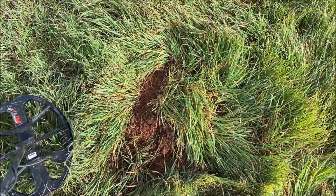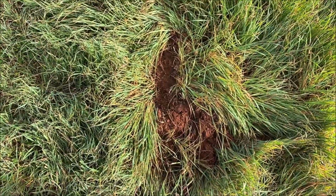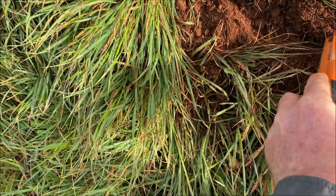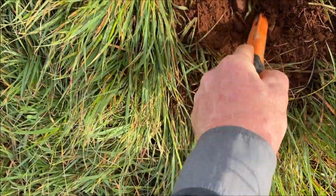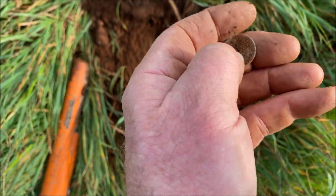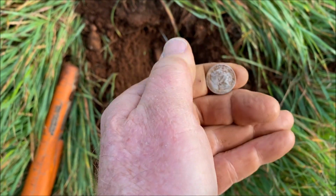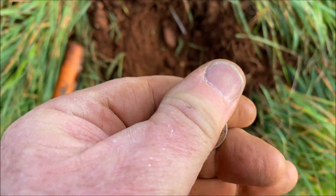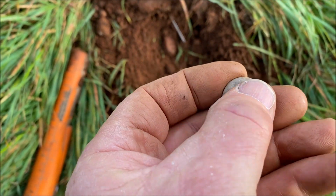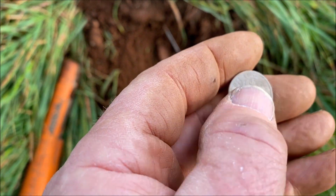I just filled that hole in, and lo and behold, there was another signal in there, and it sounds all right now in the 20s. Oh, there it is. Oh, a little silver. Geez, what have we got? We've got a weave in the fourth. That would be in keeping with the age of this site, but I'll just clean that up a bit.